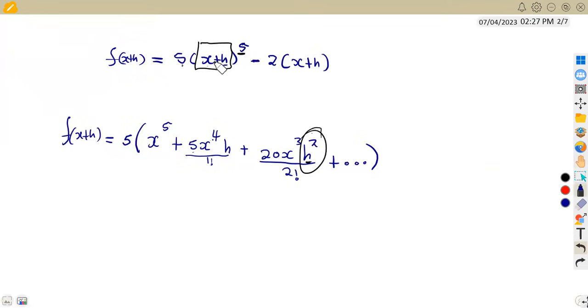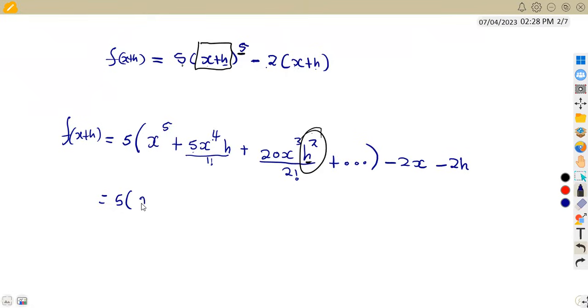All right. After the binomial expansion, there is a -2, which is multiplying x. So it's -2 times x, which is going to give us -2x, -2 times h, which is going to give us -2h. All right. So what you're going to do, like I said, the 5 outside the bracket is waiting for us to simplify first. Whatever you're going to have in this case is going to be affected by this 5.